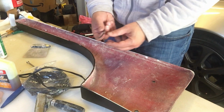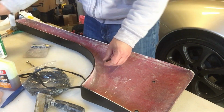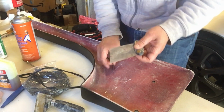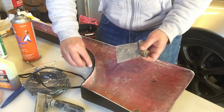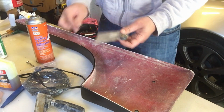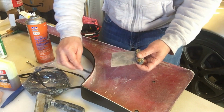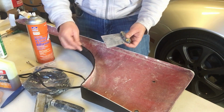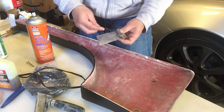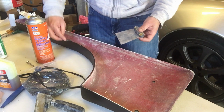This is really designed for a 16th of an inch. I should have gotten something that was at least an eighth, but in any case, what I'm doing is just spraying a little spray adhesive, and then dabbing it onto this edge, and letting that get tacky, and that will help the channel stay on there long enough so it doesn't fall out while I'm trying to get it on the car. Once it's on the car, it'll be pinched against the body, so it should be fine. But that's kind of just a little band-aid that I'm putting on these just to keep going, because I did order the wrong channel.